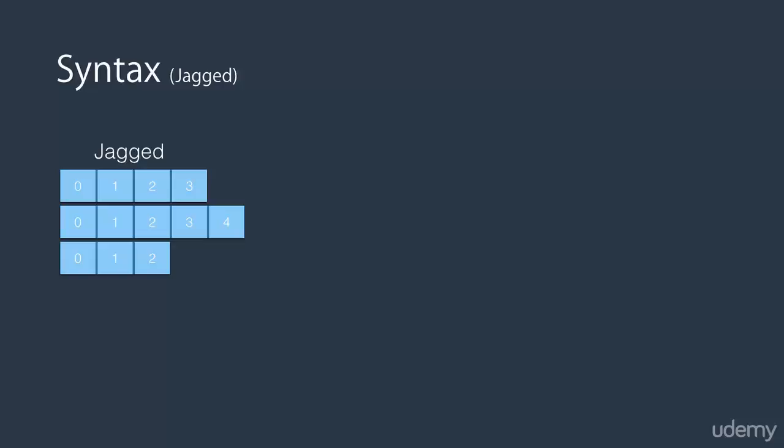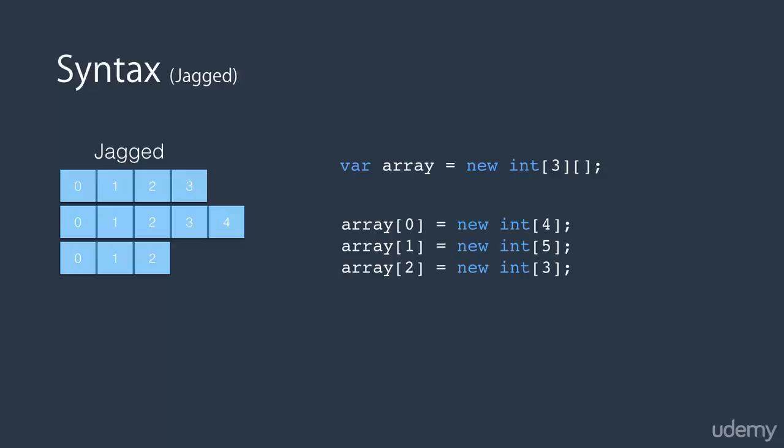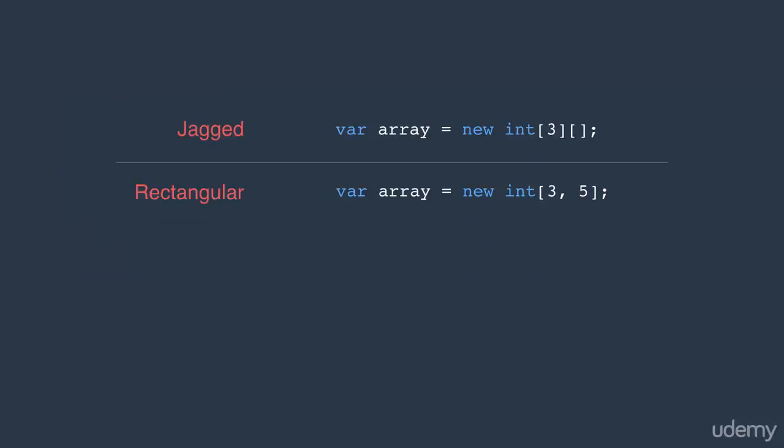Well, first we need to declare a top-level array. Note the syntax here. We use 2 square brackets to represent a jagged array. In the first square brackets, you specify the number of elements in your top-level array. Now we need to initialize each element of this array to a different array. So we are specifying that the first element of this array is another integer array of size 4. And to access an element in this array, again, we need 2 square brackets. So the difference between the jagged array and rectangular array from a syntactical point of view is that with a jagged array, we have 2 square brackets, whereas with a rectangular array, we have 1 square bracket, but we separate the dimensions using a comma.